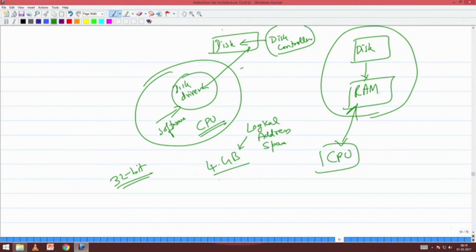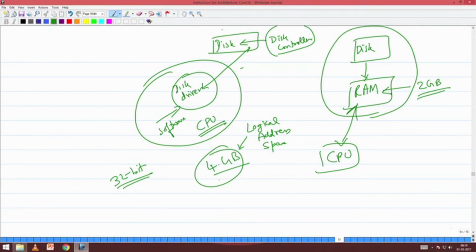Physically on your RAM, I may have only 2 GB. But I as a programmer can access anywhere in this 4 GB. I will be given 4 GB logical address space, but the actual RAM will be only 2 GB. Right.